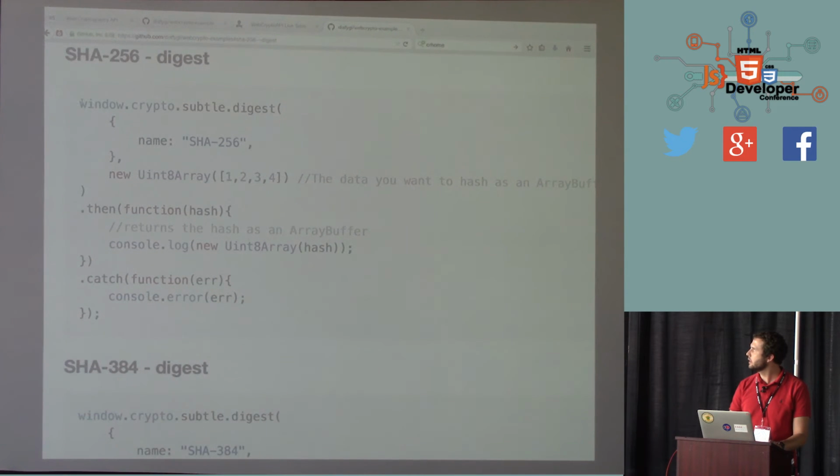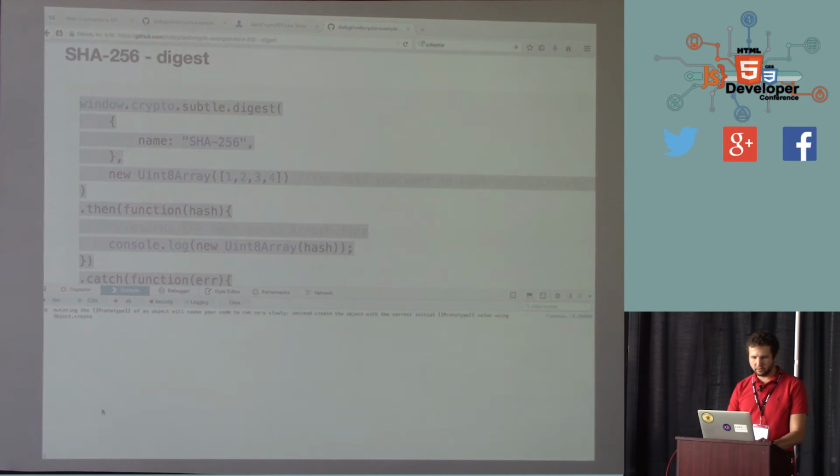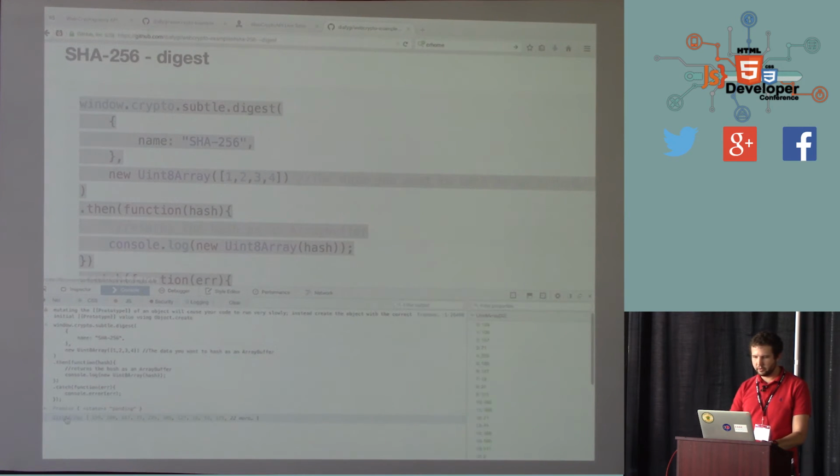So if I actually copy that, and paste it into the browser, I'll get back a nice little hash array buffer of the data as hashed.